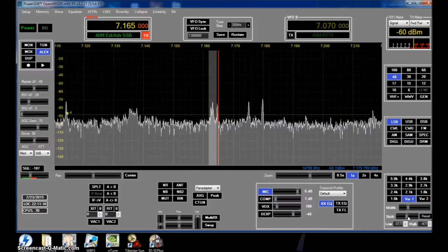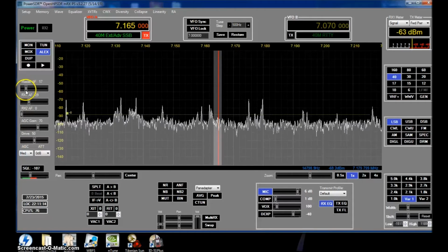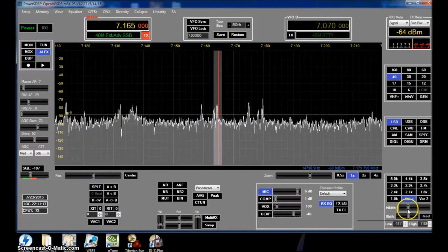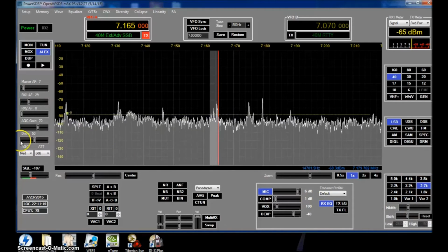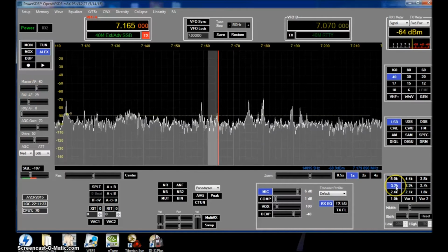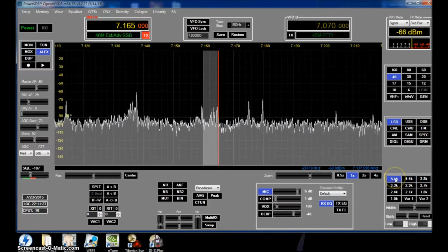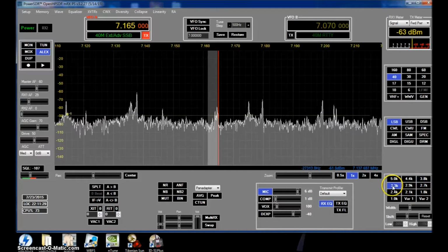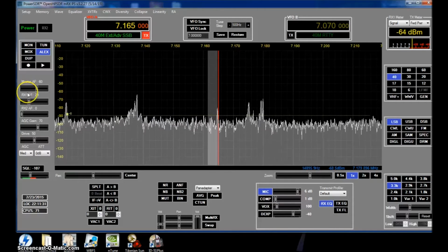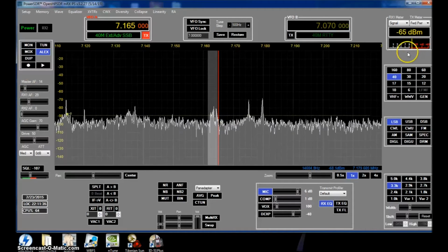Then I can shift it. I could also expand the width here if I want to. I know you remember 9K2ZZ when he was over there. I built this antenna for him. And you'll see up here, he's 5.9 plus 10 on the power meter here.